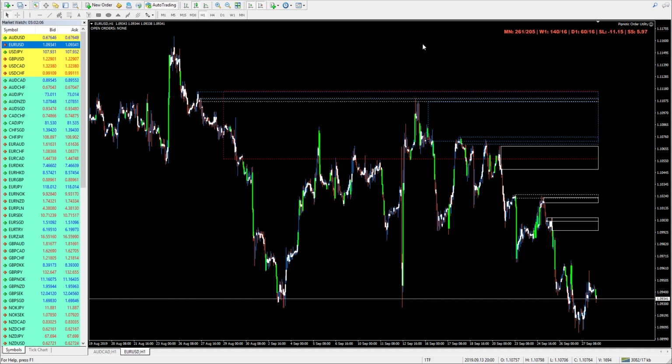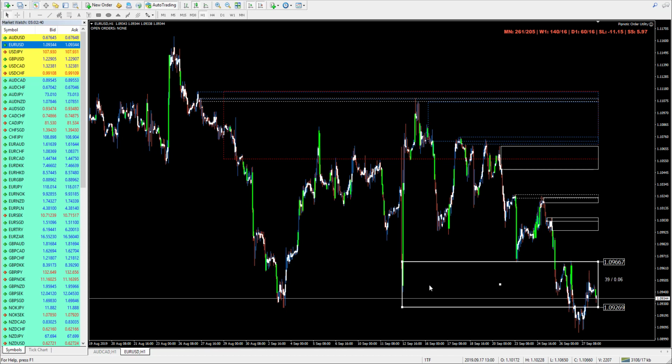Where do we have an area that was tested multiple times and then violated? So we can see that we had these wicks here. My chart's really zoomed out, I hope that's alright. I just want this so I can see a lot of information. So you have this. It was tested once, twice, and the third time went through, and this was tested. What do you have lower? Because this is gone. We have this. This was tested once, and now it's gone. What area did it? This one did here.